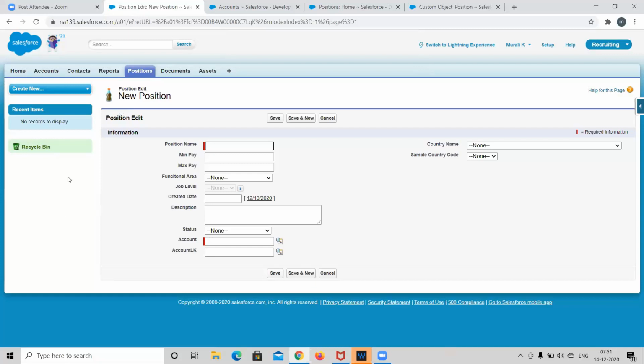So here we have the relation, right? So for account, let's say this is a position record. Position object, so we have a relationship between account and position. One is a lookup relationship and one is a master detail relationship. So it looks similar, but if we come to the data, if we delete that data from the parent, then the difference will come, right? I mean, we cannot show it pictorially, I guess.